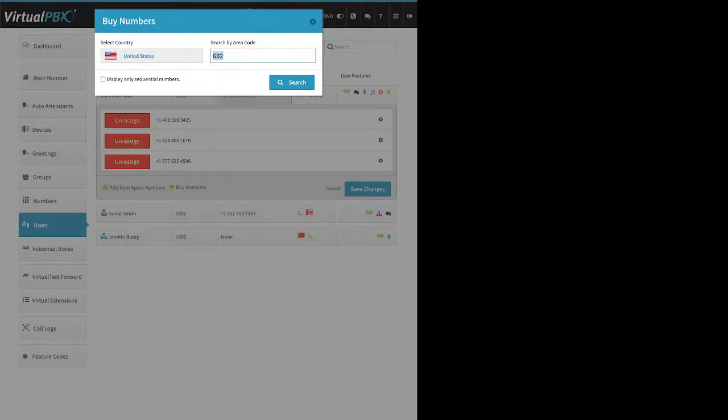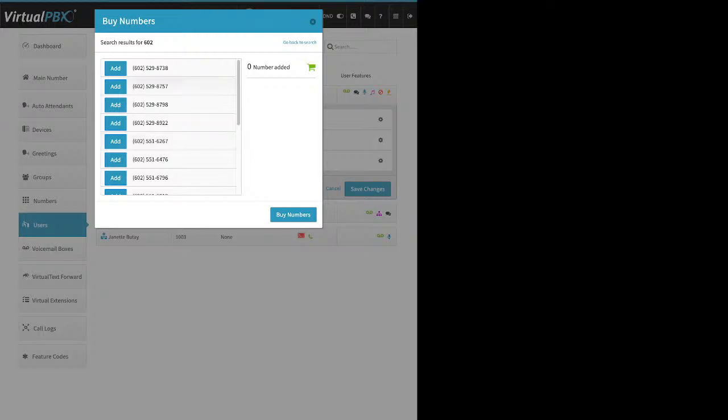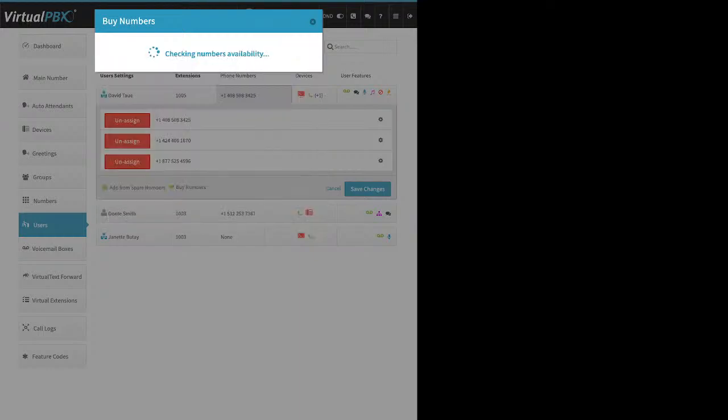What can happen for any area code is you can get a message saying that there's no numbers available in that area code. So in that instance, you would want to do a search for that area code with the word overlay. So like area code 310 overlay, and that would tell you another area code that matches that geographic area. Other than that, it's the same process. You would just click on add and click buy numbers.